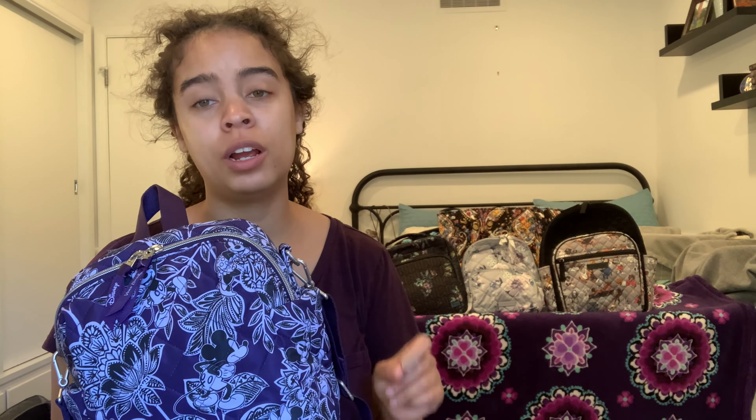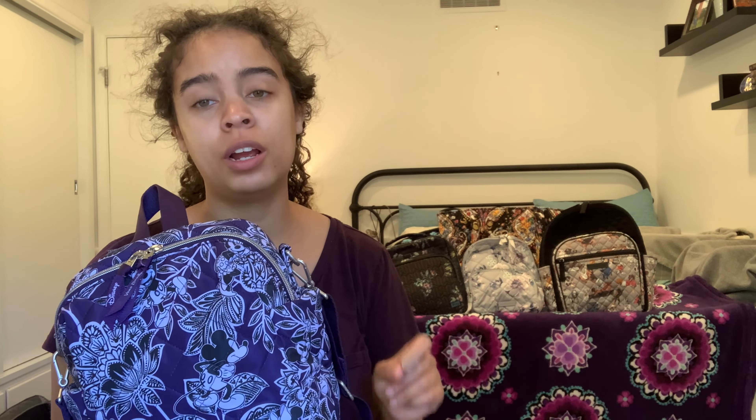You do get a top handle — this material is like seat belt material but a little softer and more flexible — and I can squeeze my hand through there and just grip it to grab it off the passenger seat. I do wish this had a handle like the Ranger does, a nice hearty grab handle. Not a deal breaker, but I think that would not only look better but just be more practical. And that is it for all of the features on the outside of the bag.